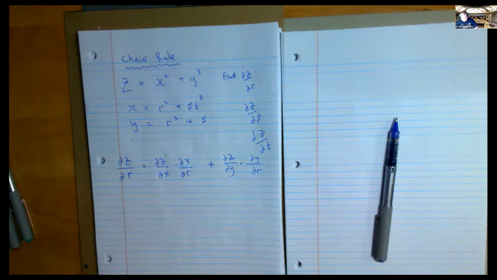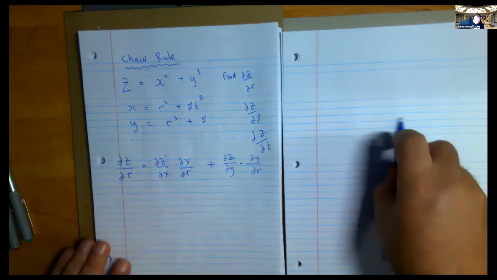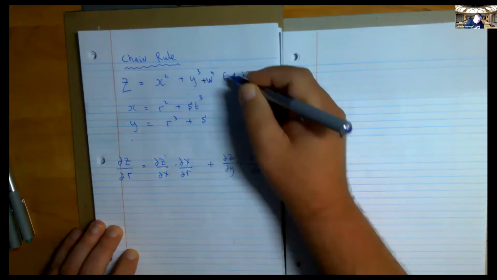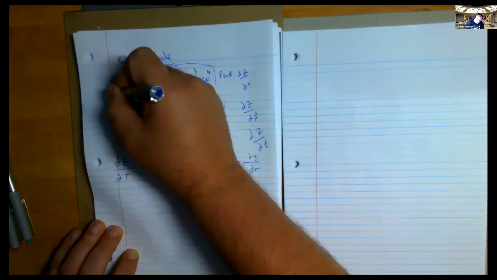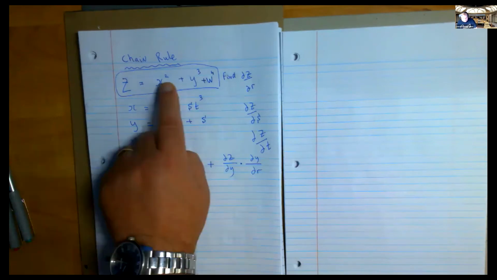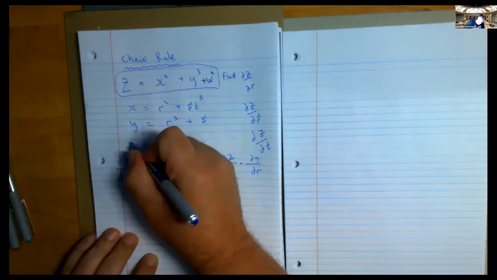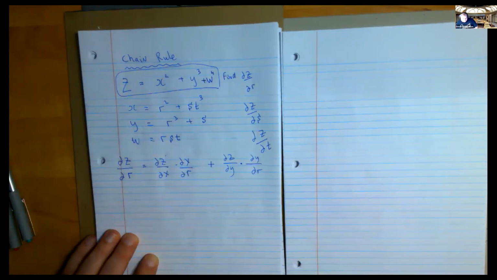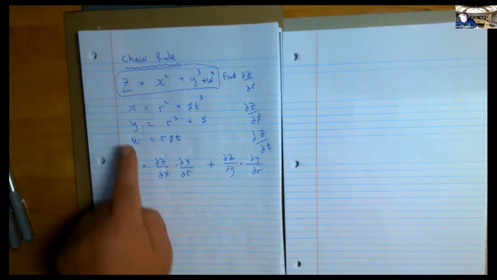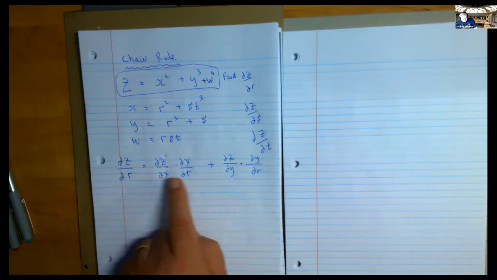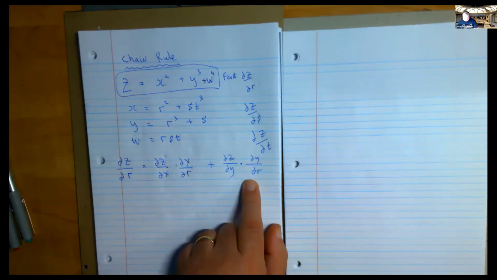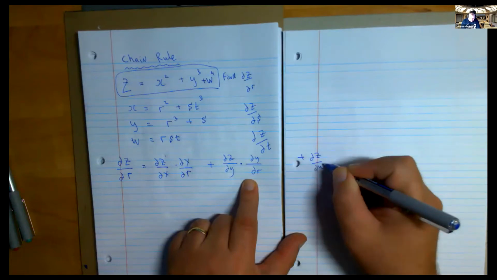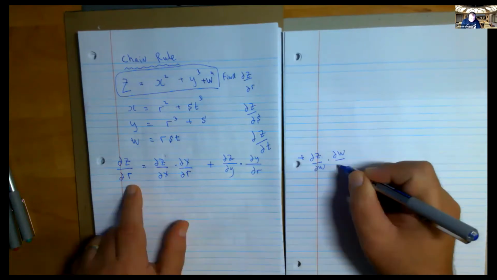Agreed? Now I could have done those two, but I won't. Let's up the ante and assume that z is now not just a function of x and y, but of x, y, and w, and that w is a function of r, s, t. Now, in this case this would not be the end, would it? Wouldn't we have to add yet one more term? The partial derivative of z with respect to w times dw and dr.